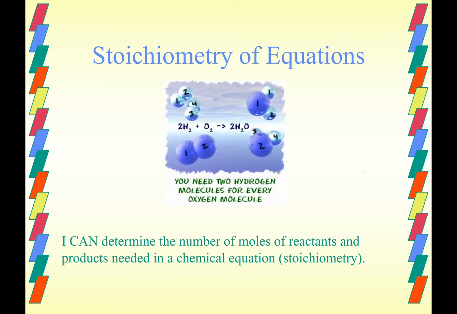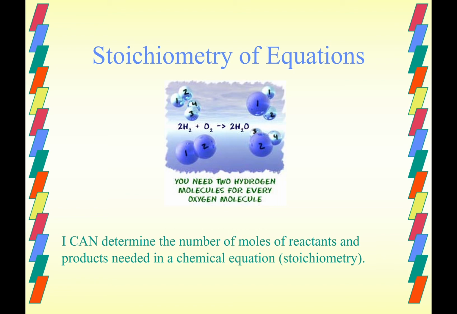Today we're going to be talking about stoichiometry of equations. It's kind of a big word. It was on your vocab quiz and has to do with the mathematics of mole ratios. So by the end of today, you should be able to determine the number of moles of reactants and products needed in a chemical equation, otherwise known as stoichiometry.